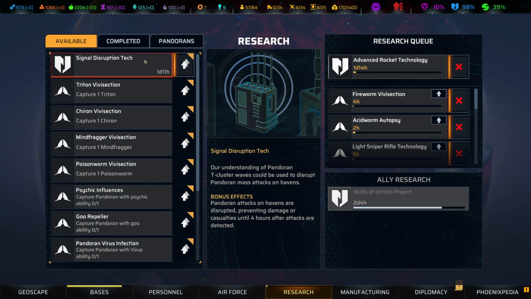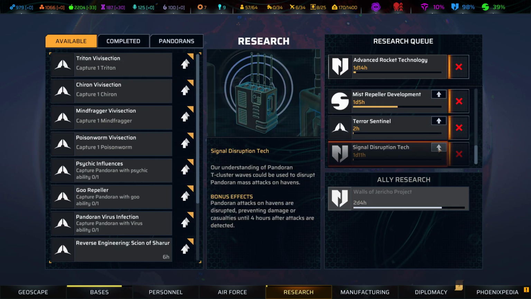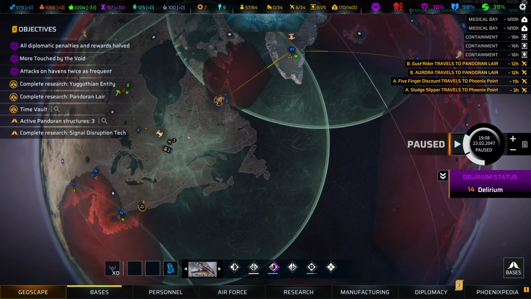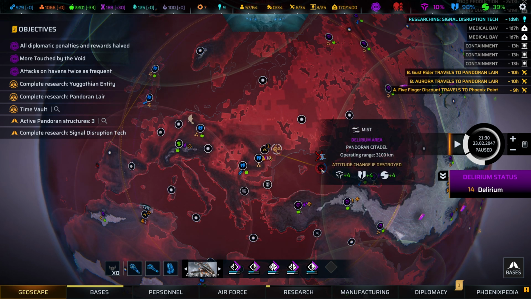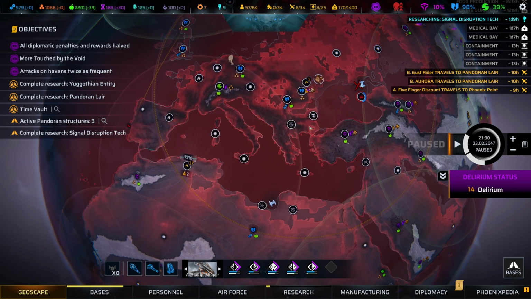Ooh. Signal disruption tech is an interesting... Let's put that at the top of the list. Pandoran attacks on havens are disrupted, preventing damage or casualties until 4 hours after the attacks are detected. So that means we would have more time to make it to them. Which, given our couple of failures to cross the entire planet, could be very, very good. Yeah, we're expecting that New Jericho is going to lose this battle, but it's still kind of interesting to see.